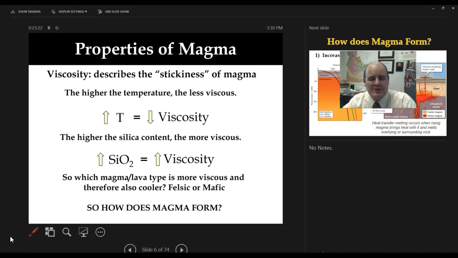Okay guys, last time we introduced you to igneous rocks. We also introduced you to the different types of magma that we have out there, the felsic and the mafic magmas. Now if you remember, which one of the magmas has the lower viscosity? Okay, which one has the lower viscosity? And there's a hint here, the higher the silica content, the more viscous it is. So something that has low silica content has a lower viscosity.